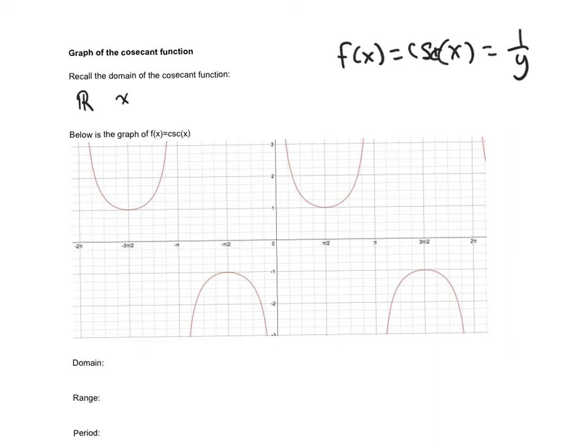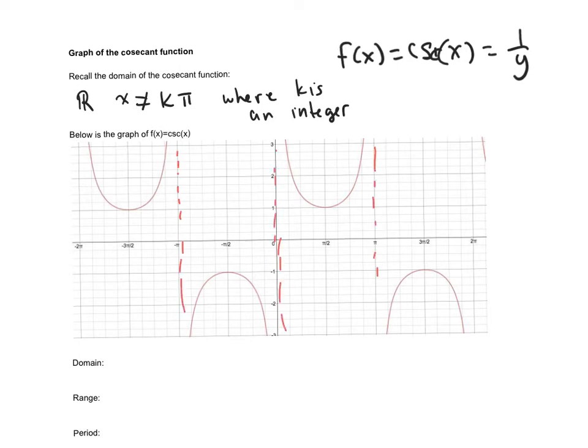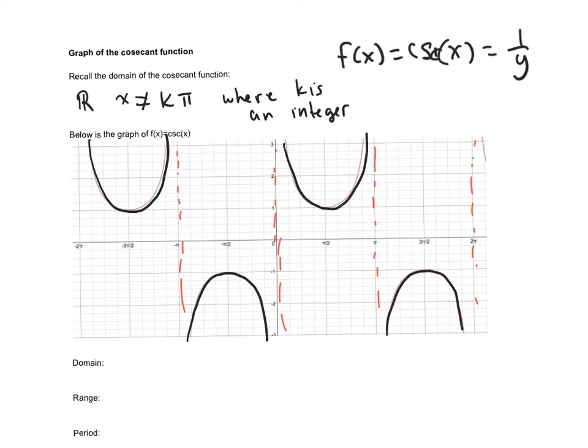So the domain for cosecant is going to be all real numbers, x not equal to k pi, where k is an integer. And if you look at it, it's going to have the same exact asymptotes as the last one. So you can see these breaks in the graph where we have them at -pi and 0 and pi and 2 pi, but a much, much different graph. Instead of getting those waves, we get these almost kind of U-shaped parabolas that alternate in between these asymptotes. And we'll see kind of an interesting feature of cosecant and how it relates to its reciprocal function of sine.